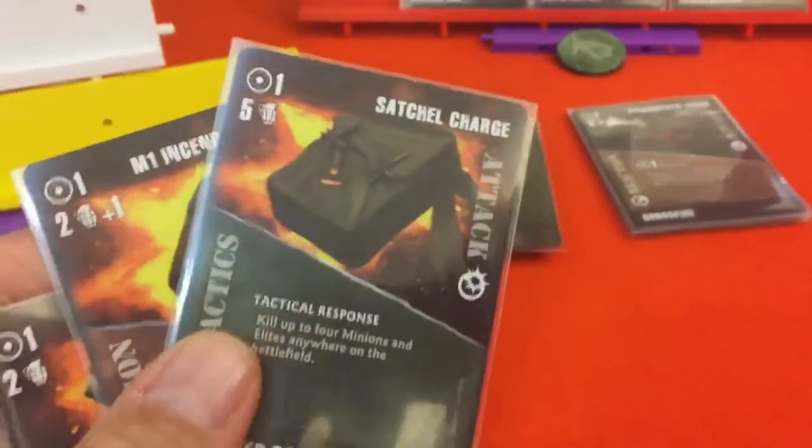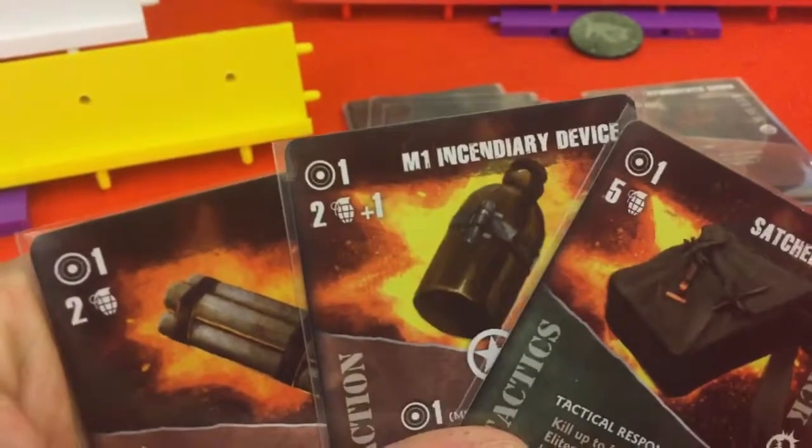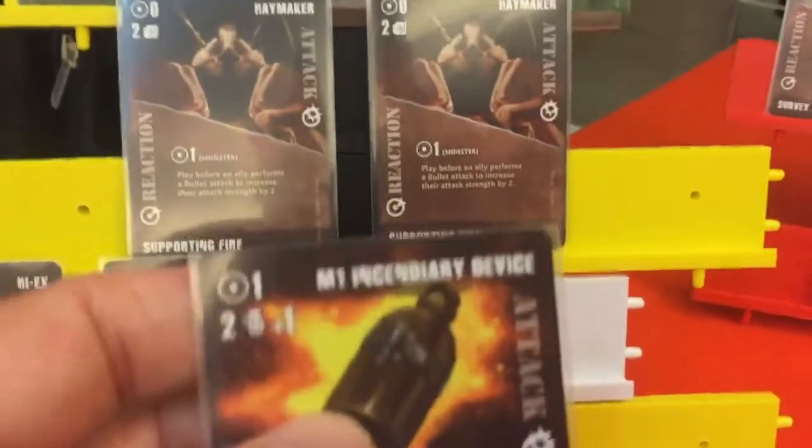Move on to Sunny. 1, 2, 3 cards for him. And we've got Satchel Charge. We know we're going to get that. Why am I looking so surprised? Incendiary Device and the High X. So we'll put the grenade on the bottom. Okay, so good selection of grenades there for Sunny.